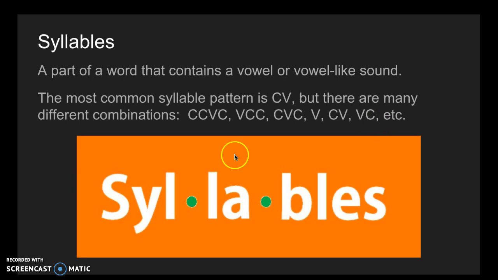So you can see the word syllable is broken into 3 syllables. And here you've got a Y, which acts like a vowel. And then over here, you've got that syllabic L that we talked about earlier. So the E is actually silent, and the L is pulling in the schwa sound before it, syllable, bowls.